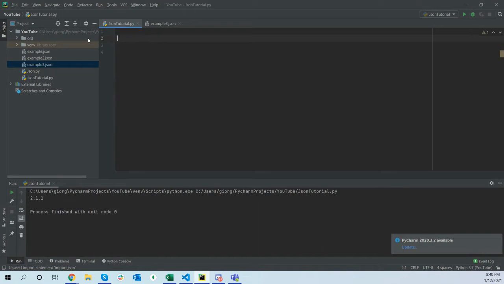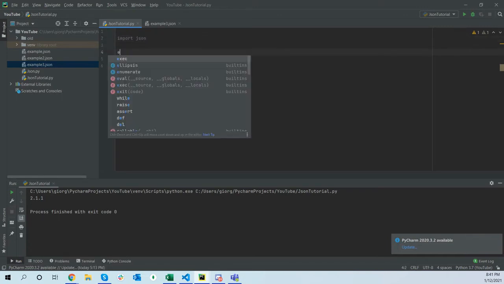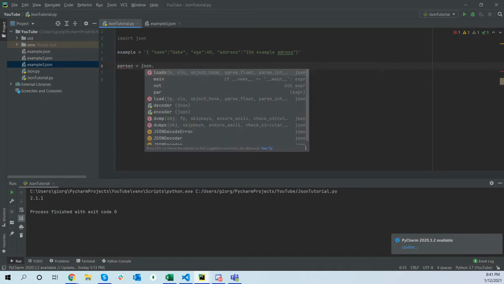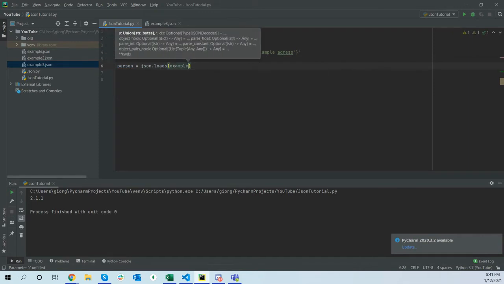So what we're going to be using today will be a class called JSON. First thing, we just write import JSON, and this JSON library will help us parse it. First thing is let's create something called example. This is just an example JSON that I will be using. First thing that we need is we need to parse. This library makes it really simple. So what we have to do is let's just call it person equals JSON loads. We use this function and we just put example here.